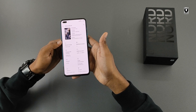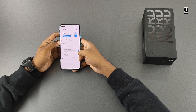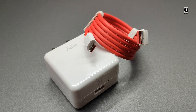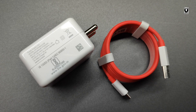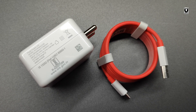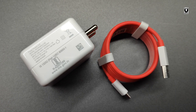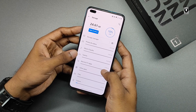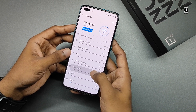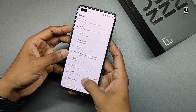It is a clean OS and can deliver one of the best Android experiences. The phone has a 4,115 mAh battery and with the 30W warp charger that comes in the box, you can charge from 0 to 70% in just 30 minutes and to a full charge in around 50 minutes. It does not support wireless charging. The phone has UFS 2.1 storage and the inbuilt software takes about 25GB, so those looking to buy the 64GB model should keep that in mind.